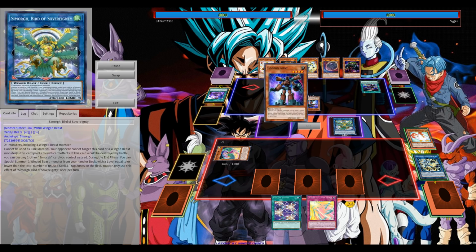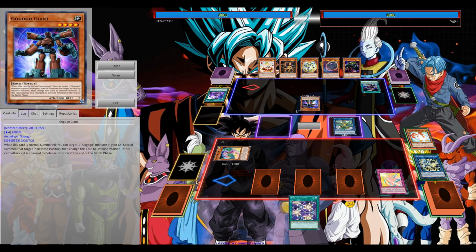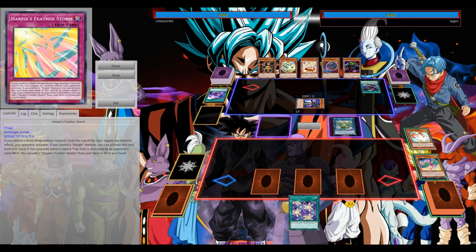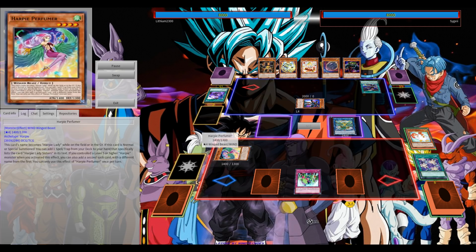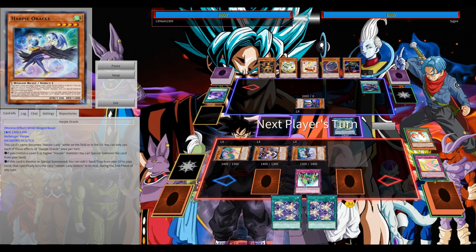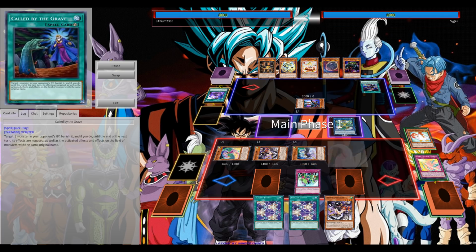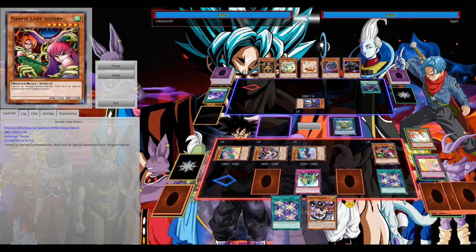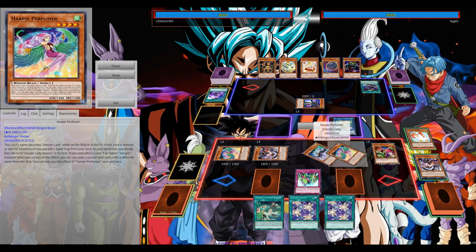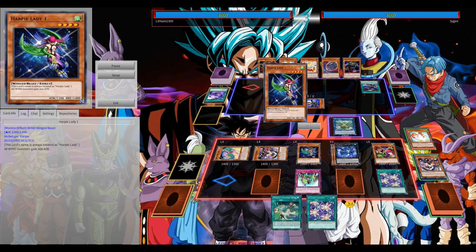Harpie's Feather Storm, what is it called? A trap card. It's so broken. Harpie's Feather Storm is really a broken card. It's like a skill drain and it only needs to be activated. It doesn't need to be face up on the field or still stay on the field. It's not a continuous spell or trap, right? It's really a broken card, but the fact that it's for the Harpie Lady archetype makes it balanced, if that makes sense. Again, a very strong card.